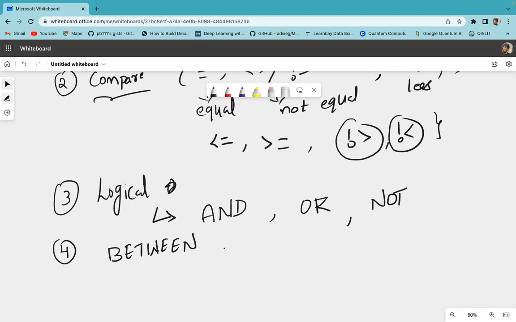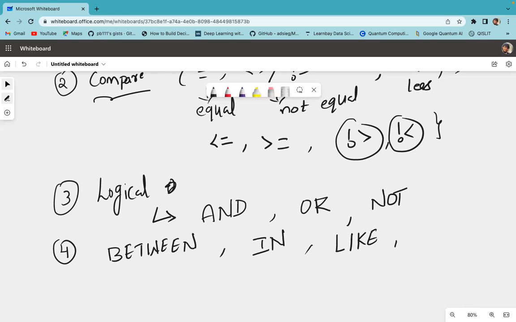Okay, we have a list or group of elements, and we want to check whether one particular element is available in the group or not. For that we can use the IN keyword. We also have LIKE, which helps with pattern matching.